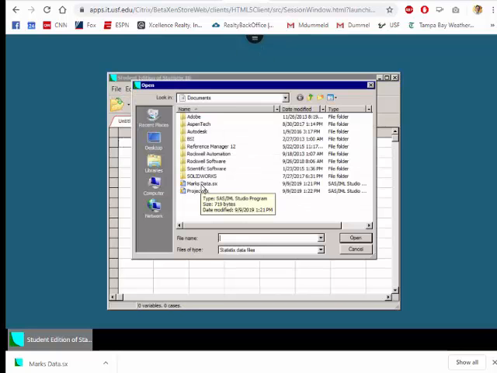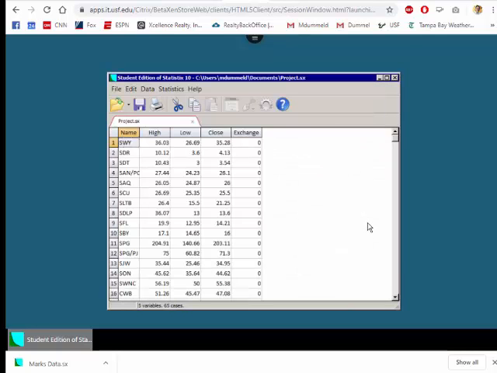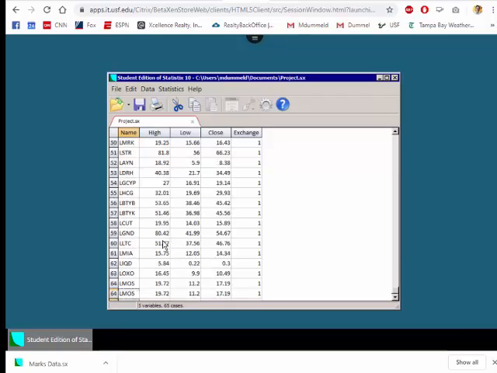And you're going to see, in addition to the marks data that I created while I'm in the session, I have this other data set now, this project that I've already created that I just uploaded. So I'm going to open that up, and now I can work with it. Okay, and so this data set is similar to yours in that the semester that I created this, I had them work with S's from the New York Stock Exchange. So as I scroll down here, you can see there's 40 of those. And this semester I had them work with the L's, so there was 25 of those. But it's very similar to the data set that you guys are going to be working with.